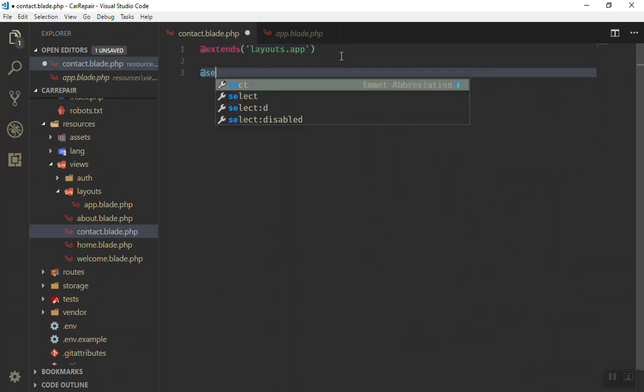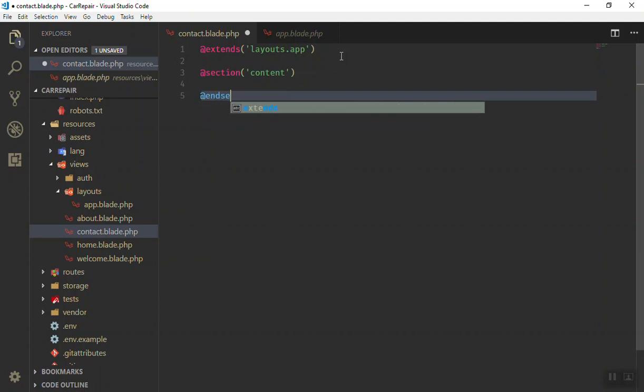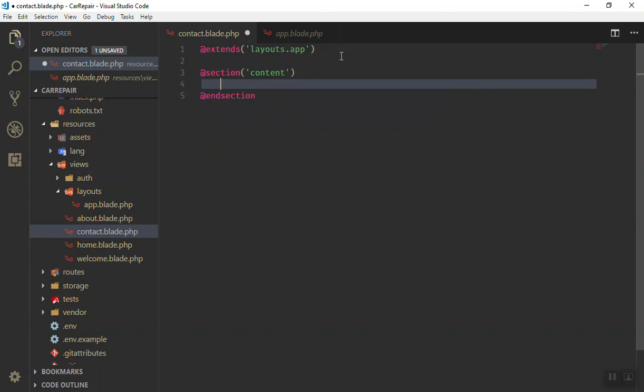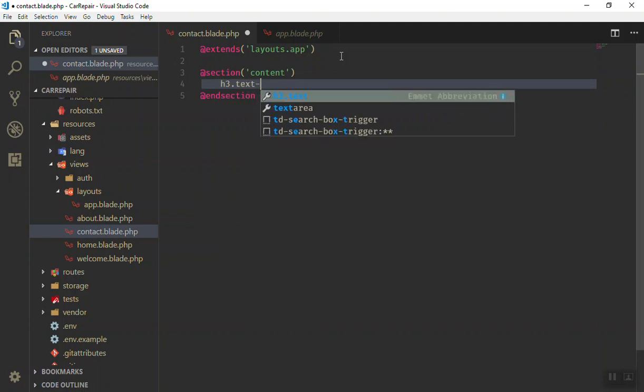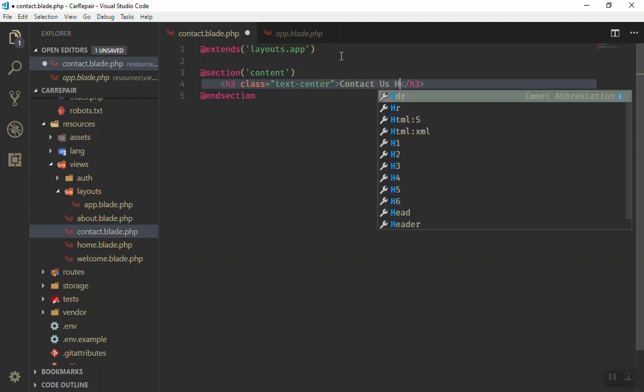On your page you must have a section, and your section must have a name of content, and every time you open a section you end that section. You can have multiple sections, so I can use an h3 with text-center and say about, no, it is a contact page here.